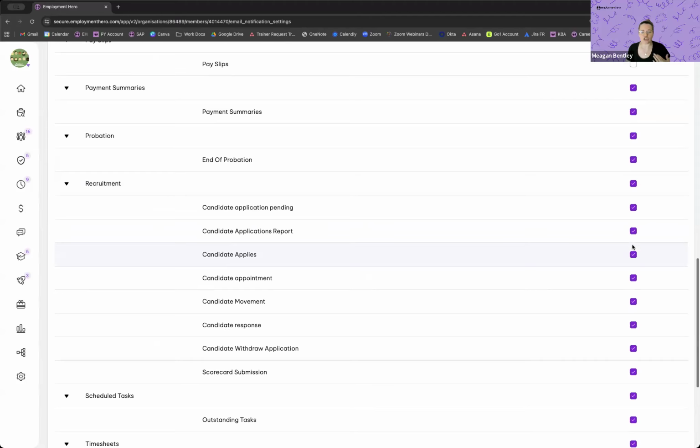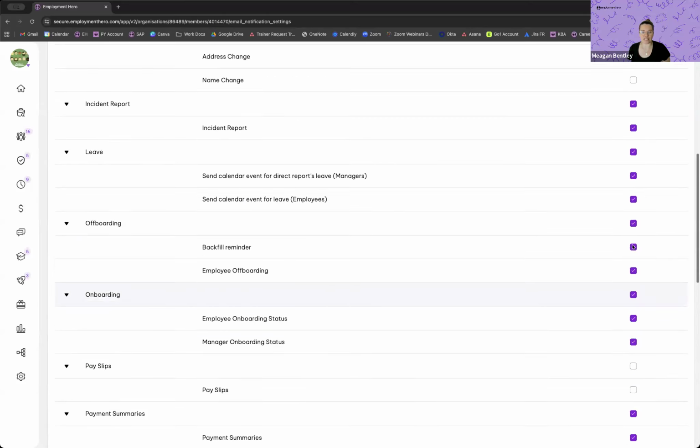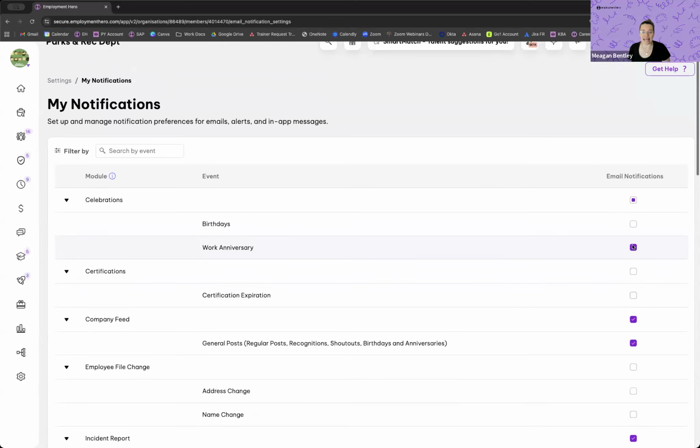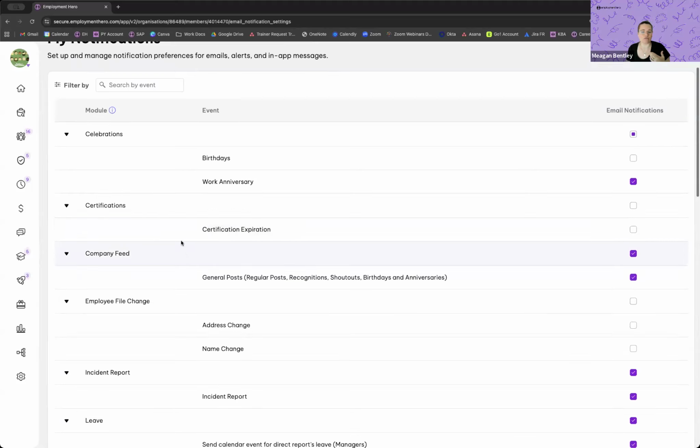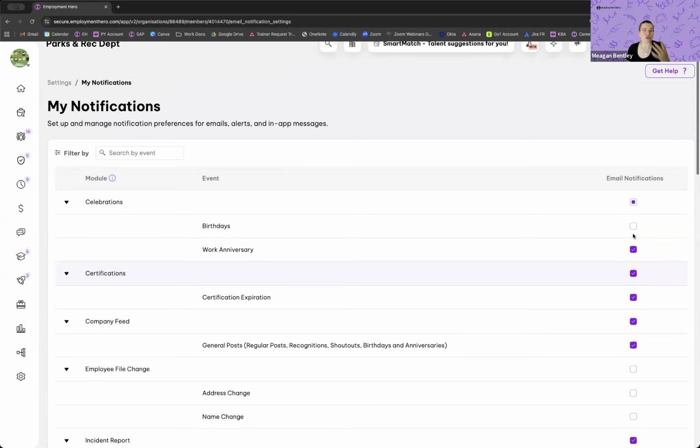If there is something that you do see here that you absolutely want to ensure that your employees are leaving enabled, maybe it could be like your certification expiration, for example. Maybe just take a quick screenshot of that, or when you do provide training to your employees on their new platform, just make sure that they ensure that that has been enabled there, because again, it is account user specific.